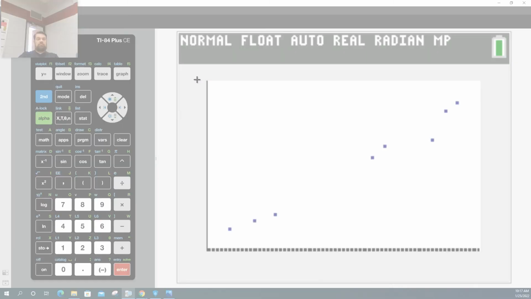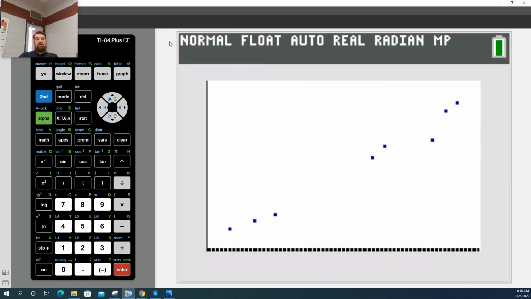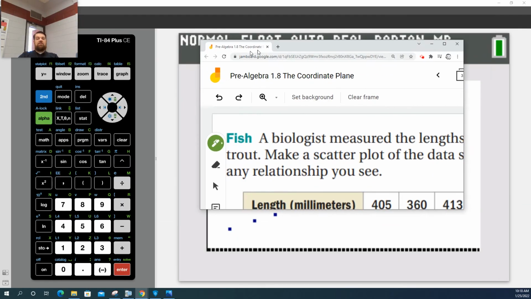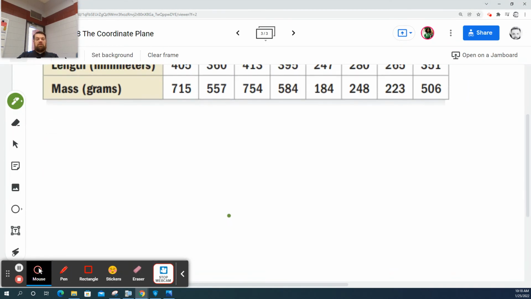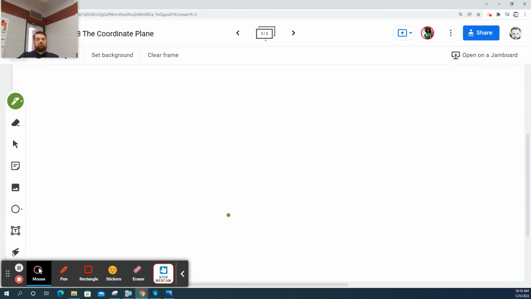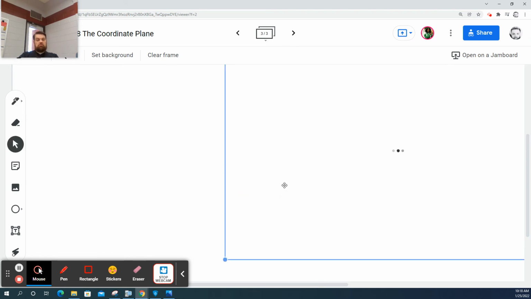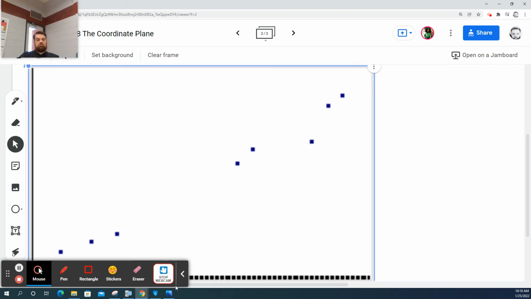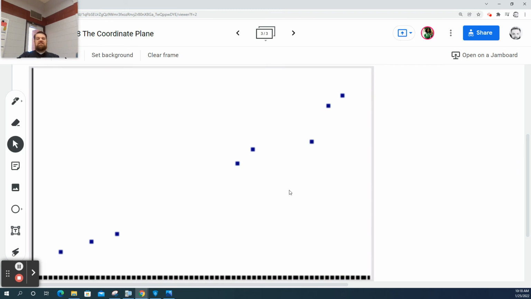So this is my scatter plot, right? If I go back to the notes, I'm going to put that right here. That's a scatter plot.